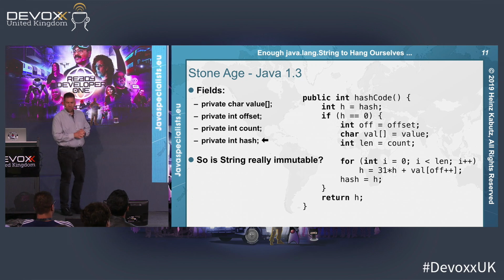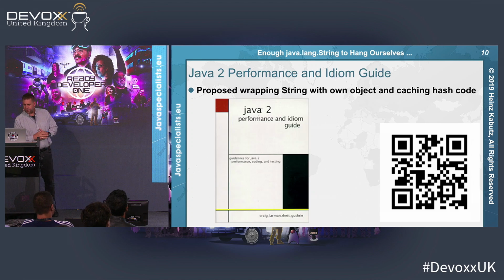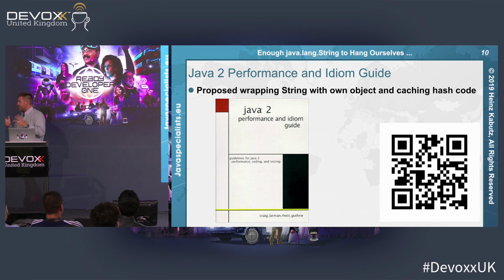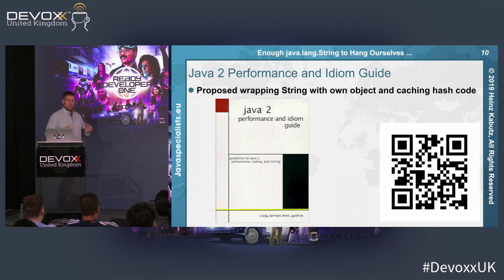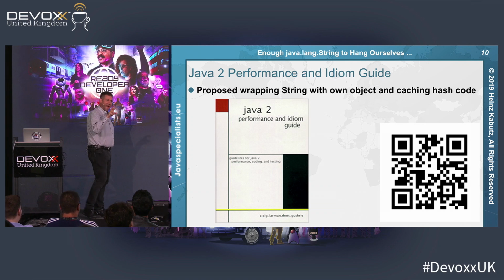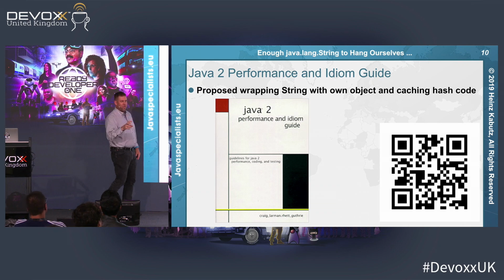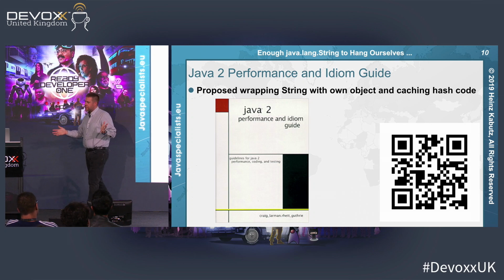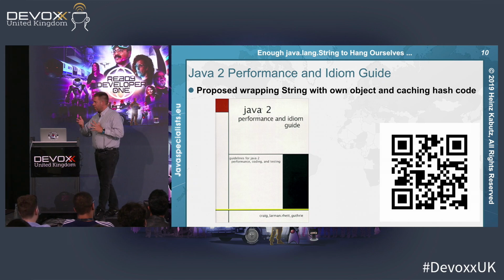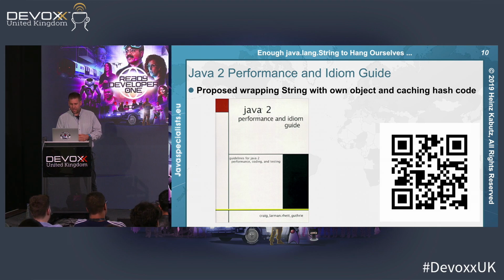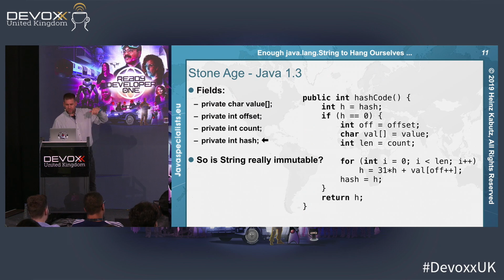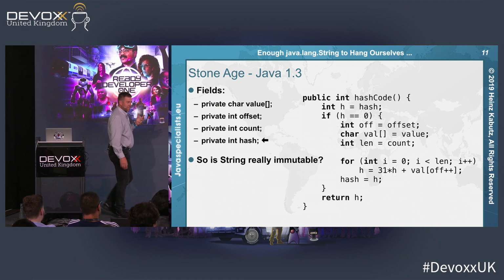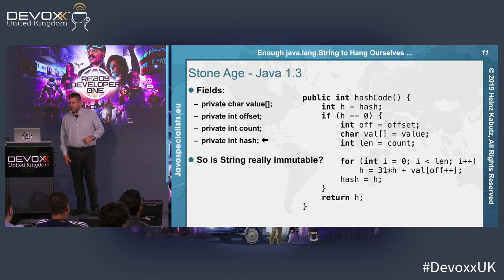So Java 1.3, sorry, what I wanted to say in the book, one of the big things they said was that you should never use String as a key in a HashMap. You should always wrap it with another class and then cache the hash code to avoid the possibility of a performance degradation because of the order n calculation for the hash code. And that was Java 2, and then in Java 3, they actually cached the hash code inside the String itself. So you can see it's now cached.